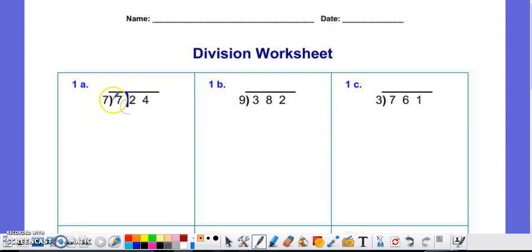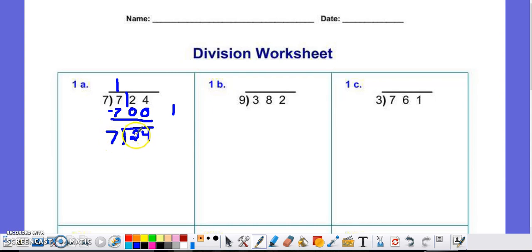So let's just go through the process as we've been taught so far. I can take my 7 in the dividend and divide it equally between 7 friends one time. My 1 goes up here in my quotient. Multiplication is the next step. 7 times 1 is 7, which is actually worth 700. Subtract after that. 4 minus 0 is 4. 2 minus 0 is 2. Next, I bring down my 7 and I repeat the process.